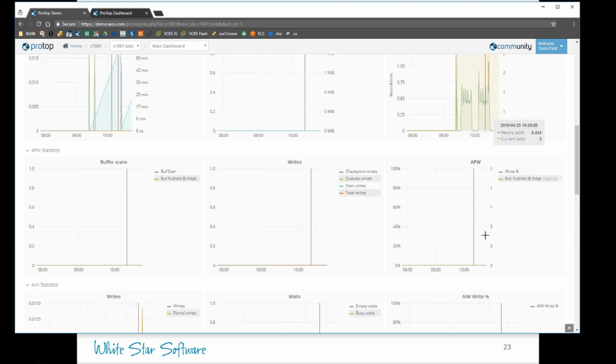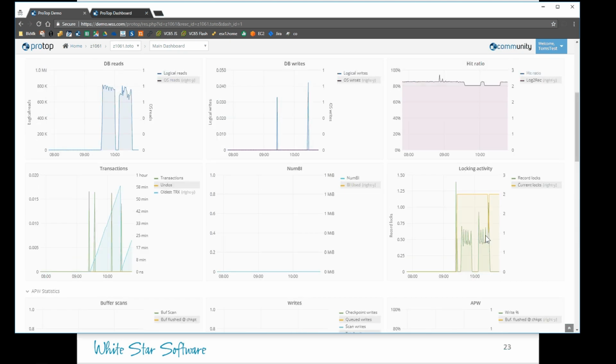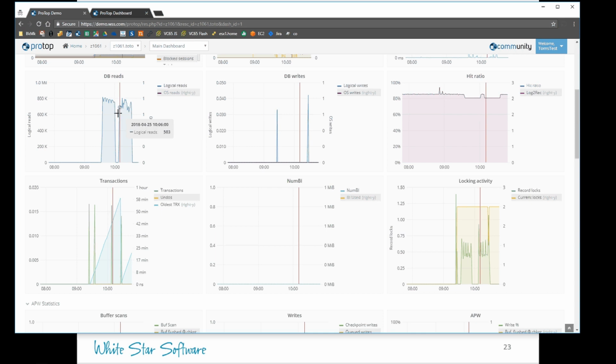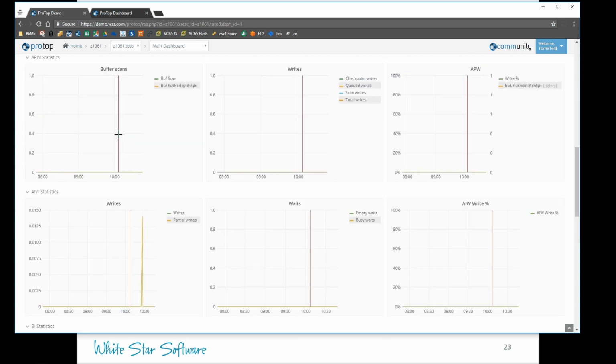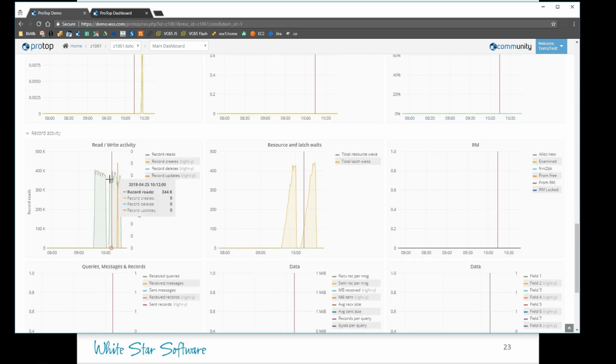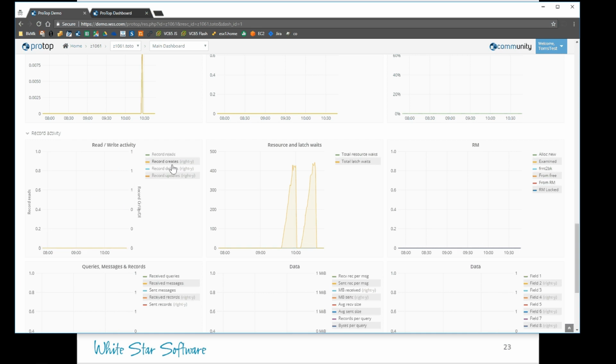All right? And then down here I can see, like I said, I'm doing about 800,000 database reads per second. And about 400,000 of those are record reads per second, you can see here. And again, no creates, no deletes, no updates, or very little. Just doing the record reads that I'm doing in the database. So obviously the rest of the reads are likely index reads. There could be lob reads, I guess, but this is a sports database.